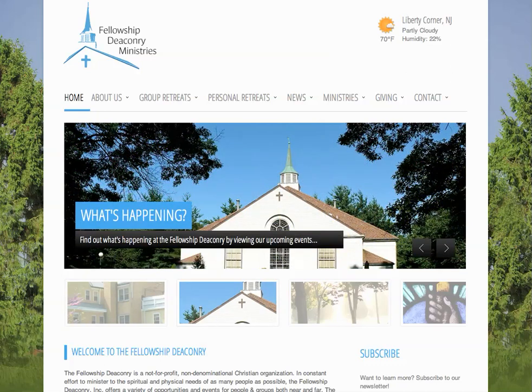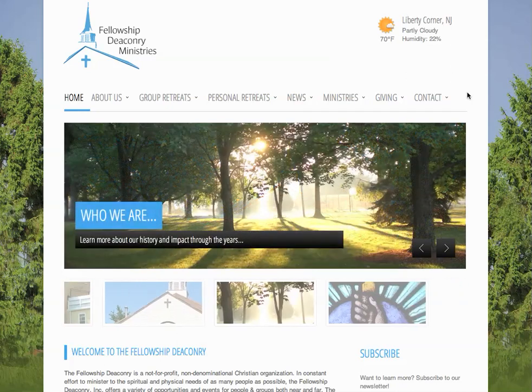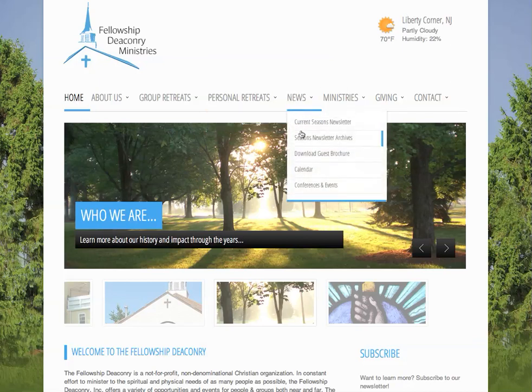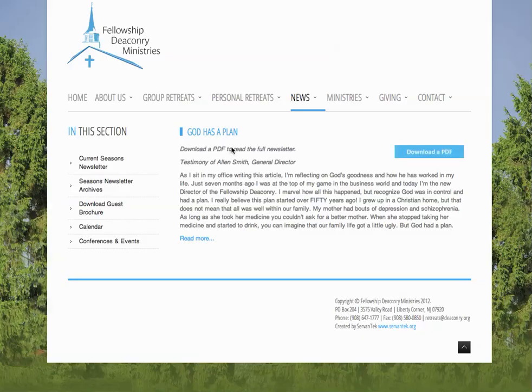One reason you might use a category blog layout is to show intro text from several different articles on one page. So for instance, on this particular site I've pulled up, under our news menu item, we have a newsletter archive section. If I were to click on this, we currently only have one newsletter here. So what we want to do is add another newsletter and only show the intro text of this article.